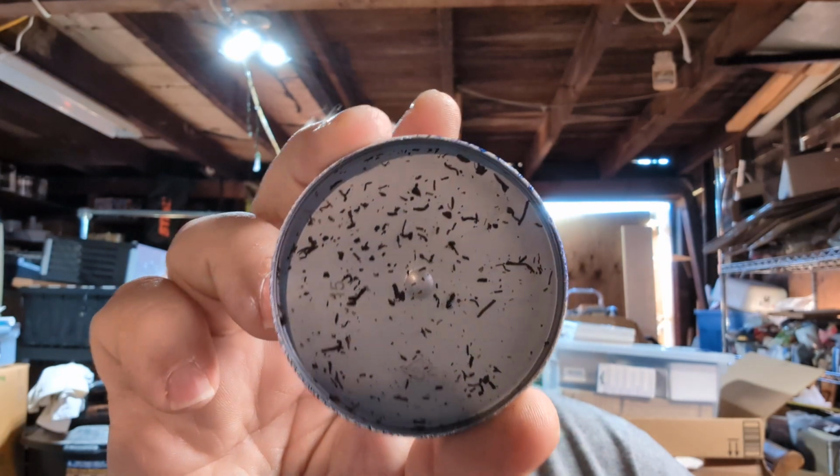It is 65% domestic, so it's not a completely American grown tobacco. That's probably one of the ways they cut costs. Anyway, there's your lid. It's a plastic lid. Suit, Tie, Dip, and Chew Guy rails on these guys for their lid construction. It's a little flimsy. His main thing is if you're carrying it in your pocket, bending over, lifting stuff up, it can easily flex and come apart, and then you've got a pocket full of dip, which I can see that logic.